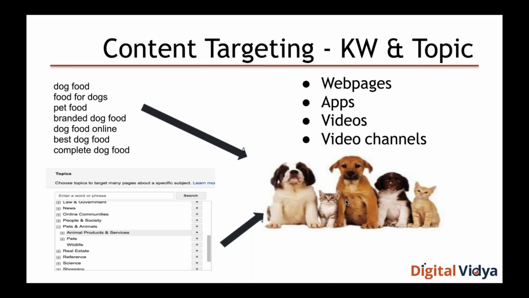Suppose I am selling pet food. Then I'll want to show my ad where the content is around pet food. There are two ways I can go about it. One is called display keyword targeting. This is not to do with search at all. This is one reason they asked for your website, to get some keywords. But it's okay, it's not a huge list of keywords you have to input anyway. It's just a small list.